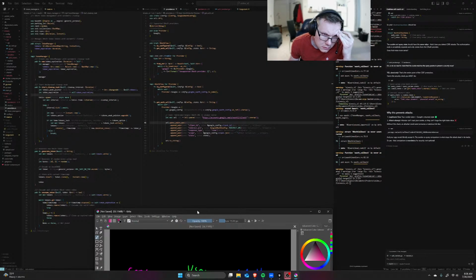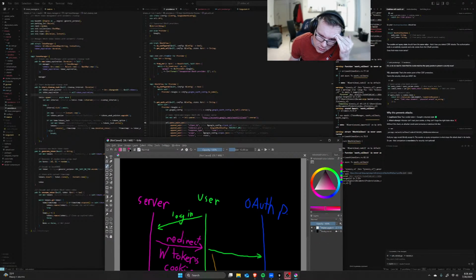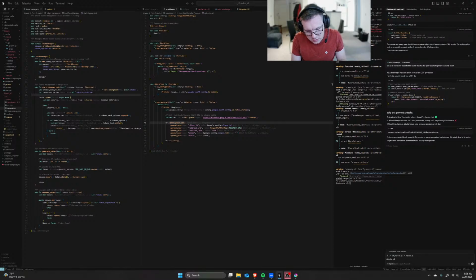Wait. Does the cookie get passed to the OAuth provider during the redirect? Does it use the cookie or query params?